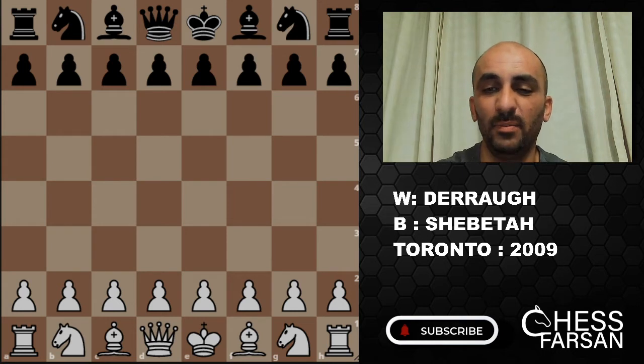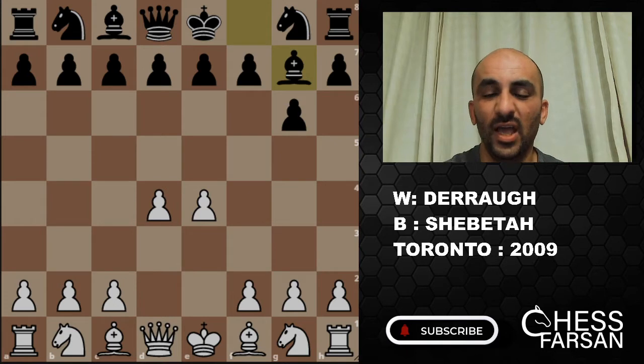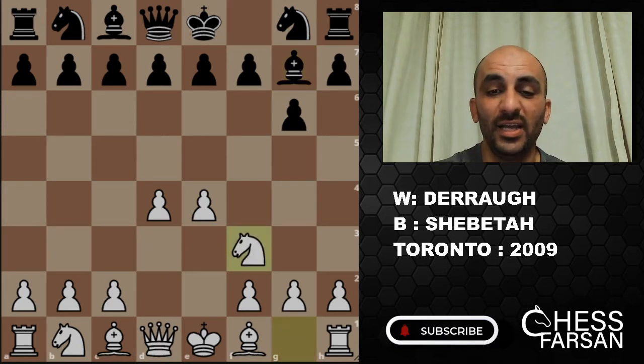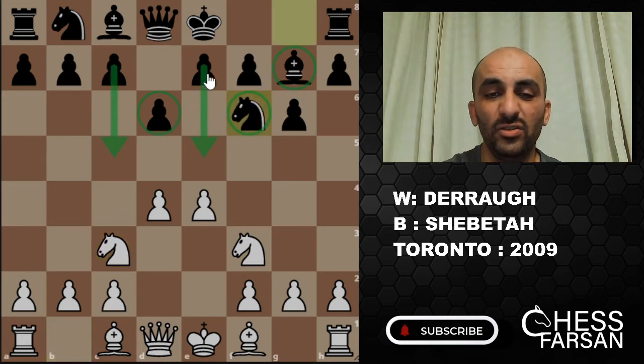With white, he played e4. I played g6, d4, bishop g7. I played the modern defense because I didn't actually have time to prepare for the game. I just finished my work and went directly to the playing hall. Knight f3, d6, knight c3, knight f6, and now it's the Pirc defense. Very solid. And there are two ideas for black: e5 or c5, one of the two. This way or that way.